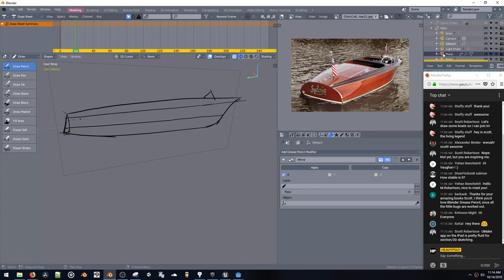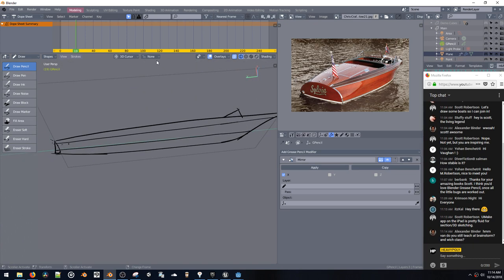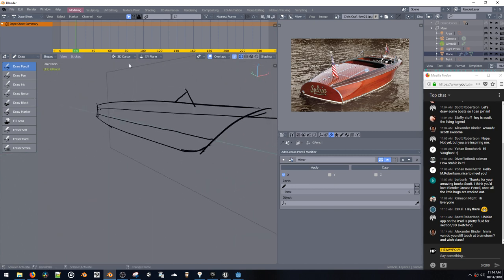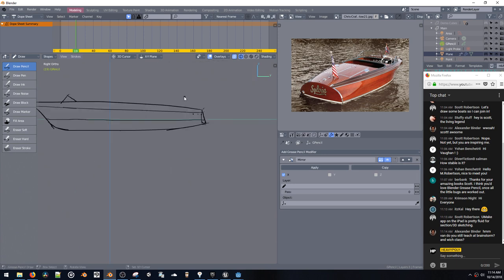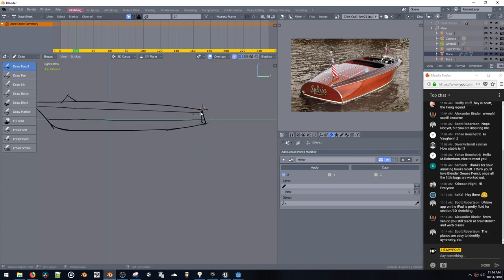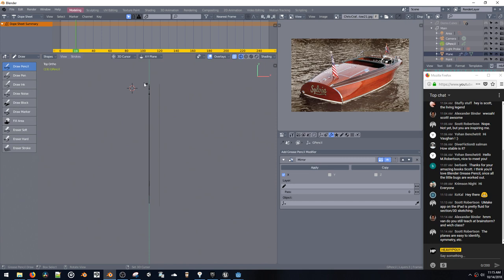Because as it stands, you would have to go. You can change the plane here to X. What would it be? XY plane. And then you're drawing on top view, but then you have to use the 3D cursor to place it. It's always like a two-step process to place the drawing plane, which is not very nice. So now we have to place it in side view first, and then we can go to top view and then draw whatever the shape is here.